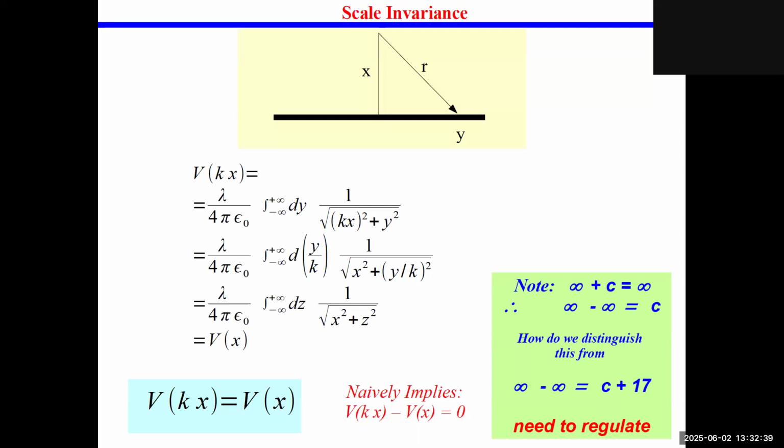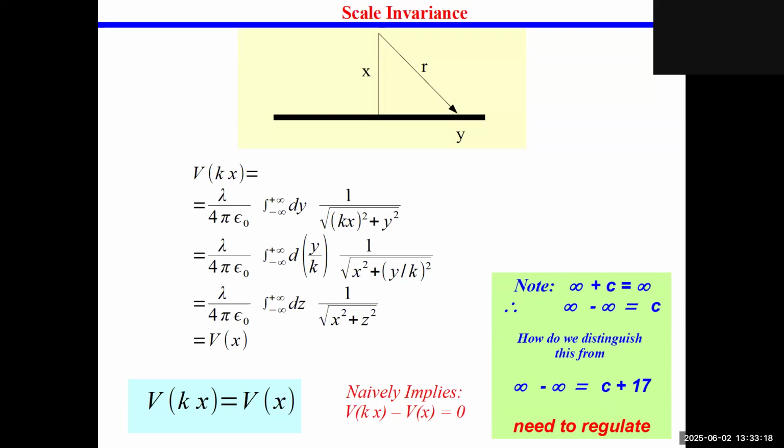And since usually the potential difference is proportional to the energy, that's what you use to measure, it looks like for anything I do, delta V, I'm going to get zero. And so if I move a charge from this position to this position, I get zero work no matter what the potential is underneath it. But now it turns out to be rather convenient that it turned out to be infinity. That's because if I take infinity and add a constant, I still have infinity. But now if I take infinity minus infinity, I don't always get zero. I could get a constant, or I could get a constant plus 17. How do I know what's the right answer? What I have to do is regulate that infinity.